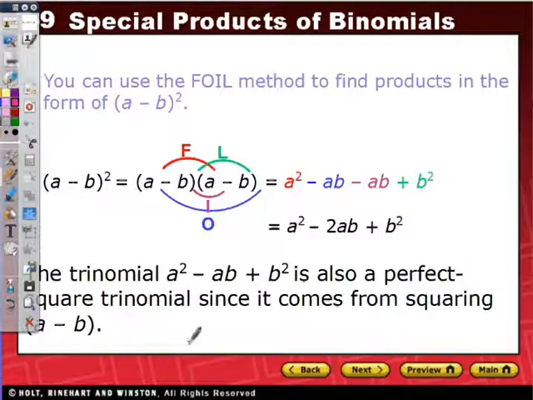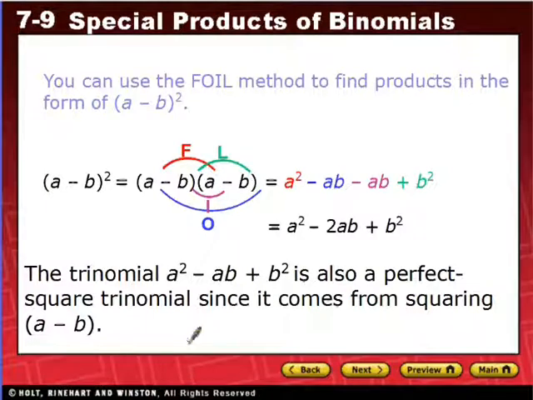Okay. This also works with minus, for a minus b all squared. If we FOIL it out, we would get a squared minus 2ab plus b squared. Notice this part, this plus b squared. This is usually the part that trips people up. The only thing that's subtracted is the doubling of the two terms. So minus 2ab, but still plus b squared because both of those were negative. This is also a perfect square trinomial. You should make sure you write down the result of the perfect square trinomial right above where it says page 107 in that little rectangle there.